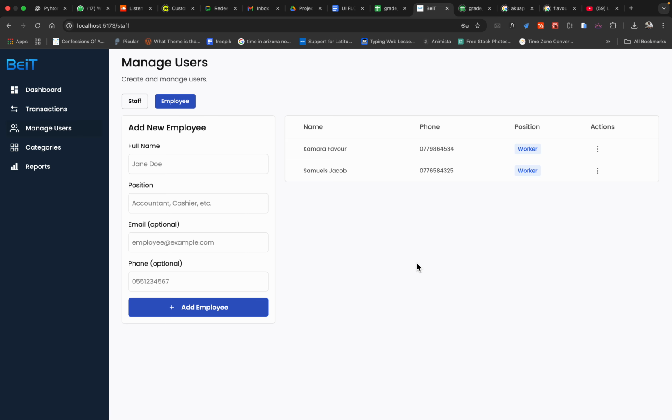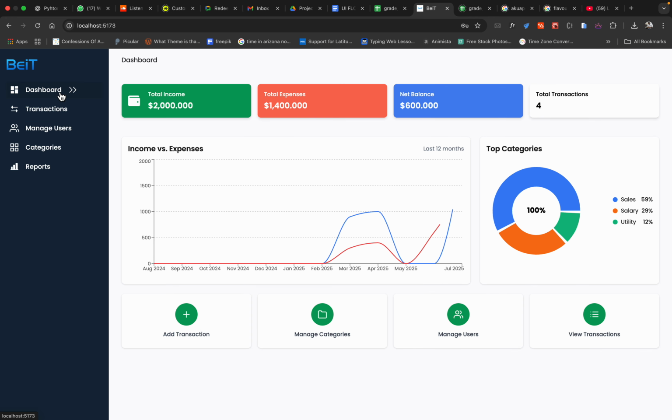The last time I demoed to you our progress on the finance tracking app, or expense and income tracking app for the sanitation business. Since we are making this like a SaaS project, we gave it this nice name: Business Expenses and Income Tracker. That's the name there. So we just made this nice logo out of that for it. So this is a dashboard.